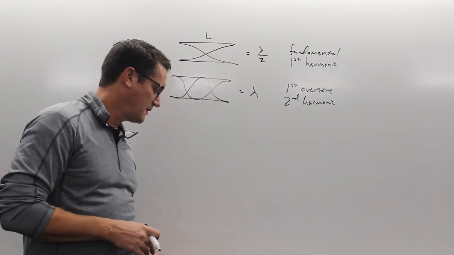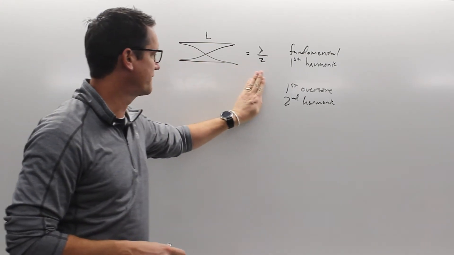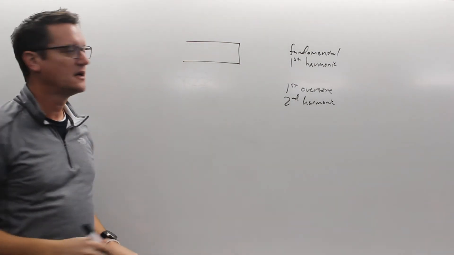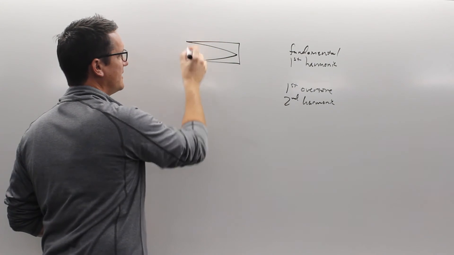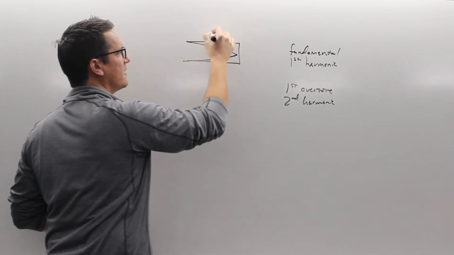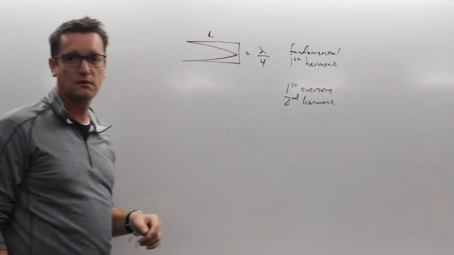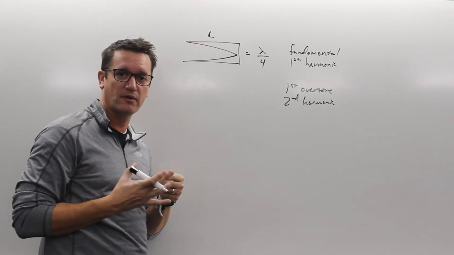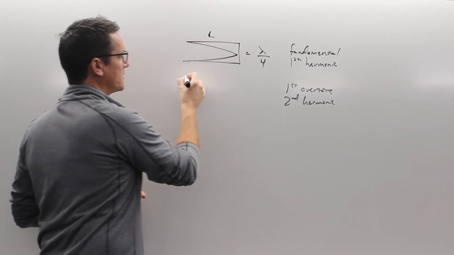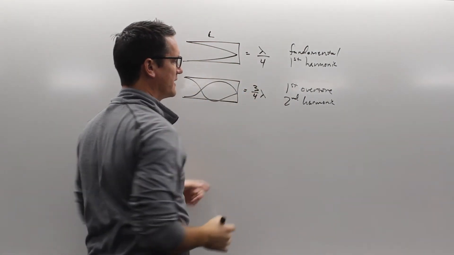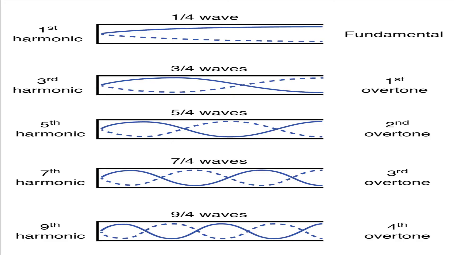A closed tube is a little different. A closed tube has a fixed end on one side — when the wave comes in, it hits that fixed end and comes out the other side. You put in an antinode and get out an antinode, but look at how much of a wavelength this is: the length here is wavelength over four — it's a fourth of a wavelength. So with a closed tube you can be smaller; this would be like blowing into a pop bottle. For the first harmonic, it would be three-fourths of a wavelength, and you go up a half wavelength every time — but it starts at one-fourth, not one-half.